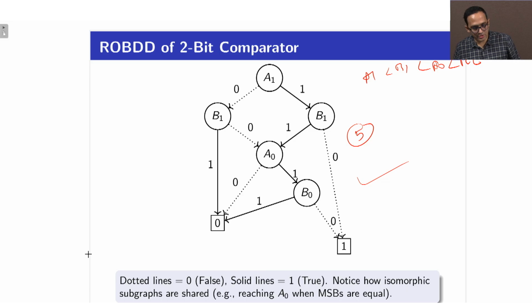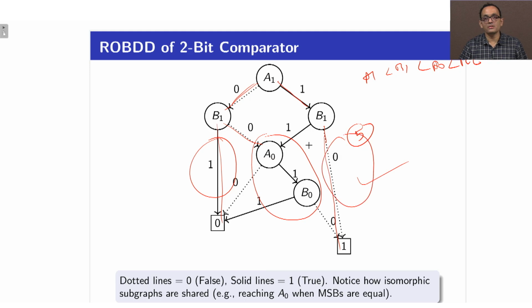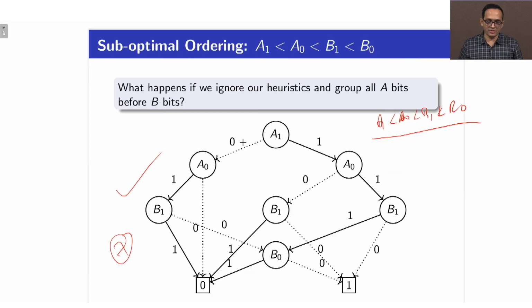So, I will talk about this. Now you see what I am saying here. If I have A1 equal to 1 and B1 equal to 0, I do not need to check A0, B0, I can come directly to the answer. Similarly, if A1 is 0 and B1 is 0, then only A0, B0 is coming. But if A1 is 0 and B1 is 1, I can directly say that this is 0, A is not greater than B. These are places where I am not putting any other nodes, that is why the size of the BDD is getting reduced, and this is the checking between A0, B0. So internally, if you have this order with control variables higher in the order, you have less size.